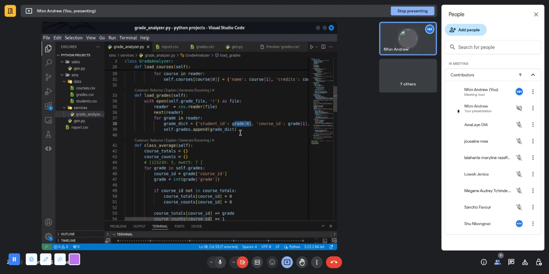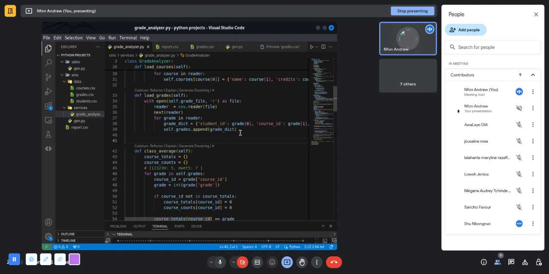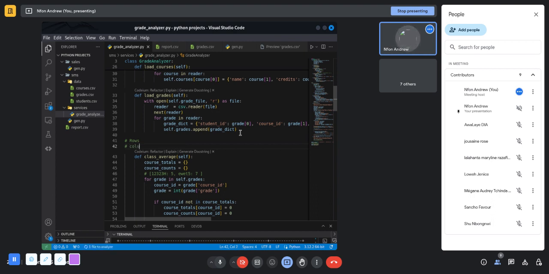Okay. So let me try to explain that. In our data, we will have what? Rows and columns, right?